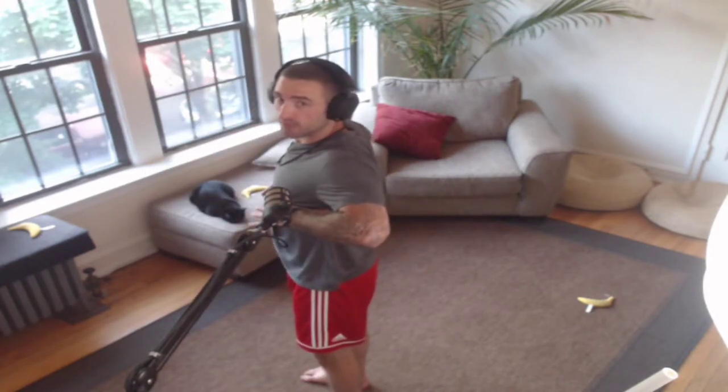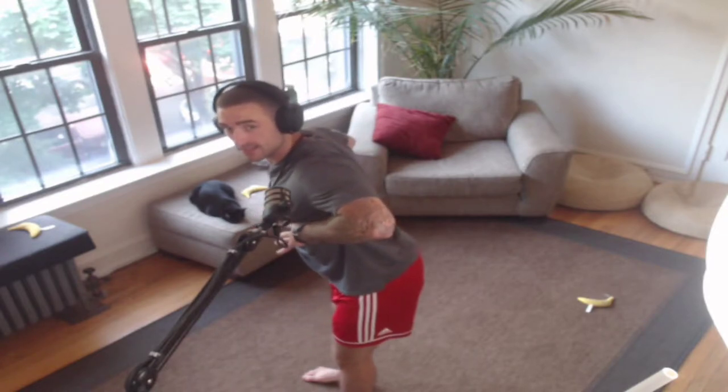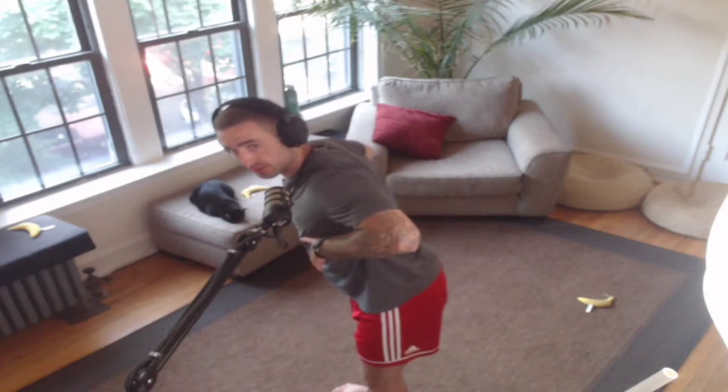All we're going to do is think about taking our bucket of water, which is your torso, right? And if this is my bucket of water, if I start doing this, then I'm dumping out my water. Water comes out of the bucket. So keep your bucket of water upright. And then try to take that water bucket and set it straight down right between your two feet. These are my feet. Trying to set my bucket on the ground right between them, right? So here's my bucket of water.